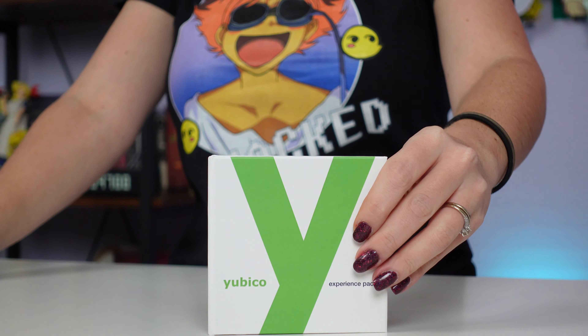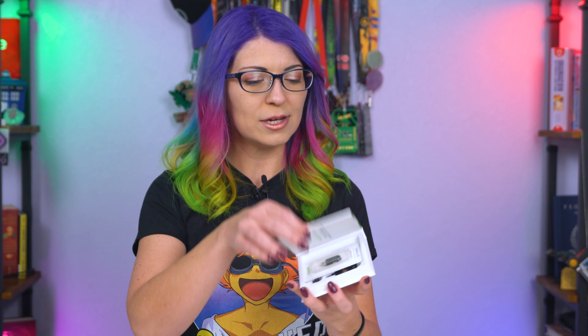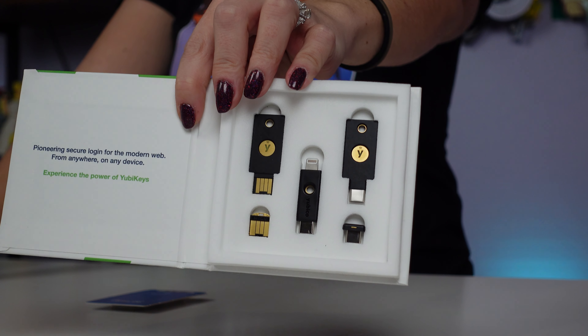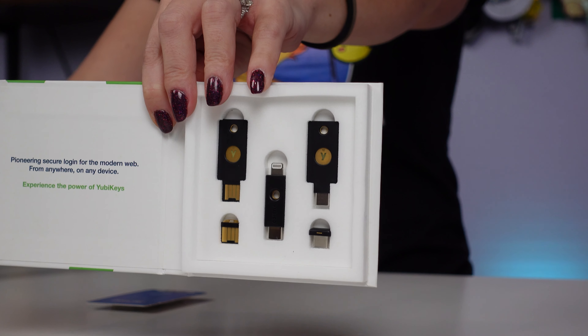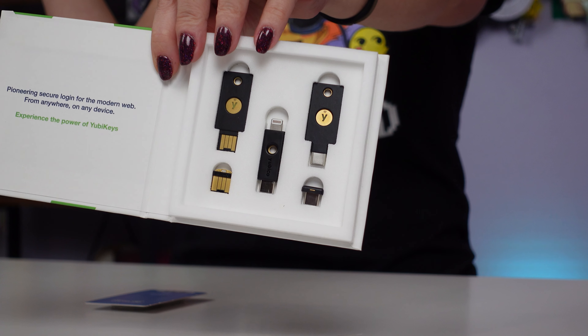You can use these as an upgrade to your current two-factor authentication. To recap, that's when you put your username and password into a site and then it texts you an additional code that you have to type in. Those codes could be intercepted, and this is a step up from getting a code sent via a text message — actually two steps if we count app-based codes. But if somebody wanted to hack your online account, they would need physical access to one of these little USB dongles, which makes it so much harder for an online attacker to actually steal your accounts. You can use Yubikeys across multiple sites, so you don't have to buy one for each site that uses 2FA. I always have two just in case I lose one, so I can grab my backup key and still get into my accounts, because you can register more than one key on your online accounts.